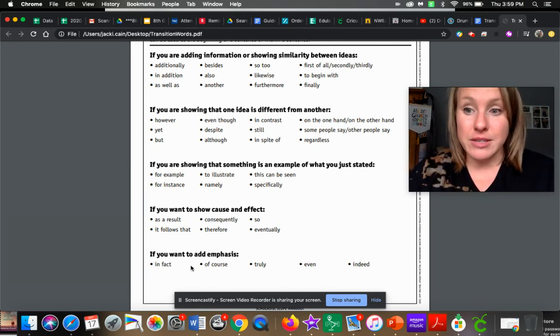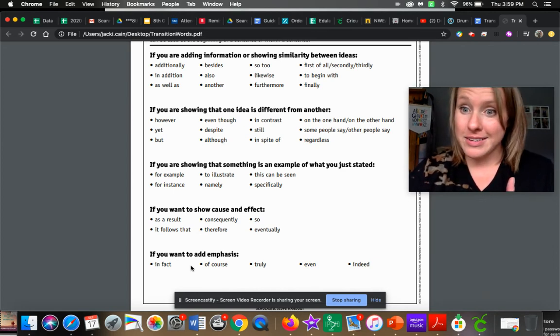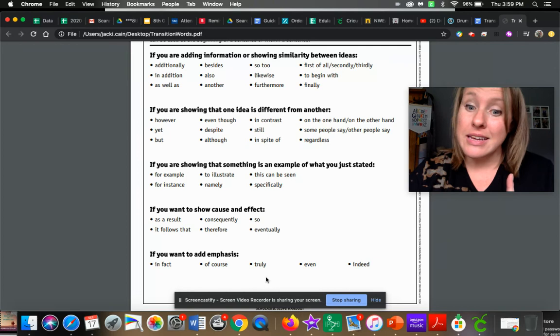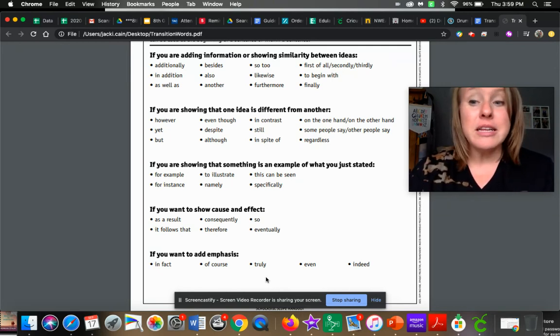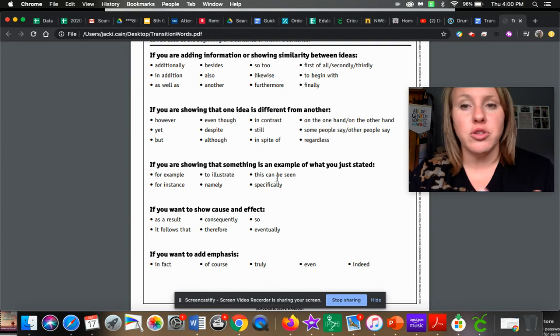And then to add emphasis, like if you talk about how something is super important, you could say in fact, and then do a comma, or indeed, put a comma, or truly, or of course, clearly, right? You want to have these good words here, add a comma, and there's so many to choose from here, but there's so many more out there.